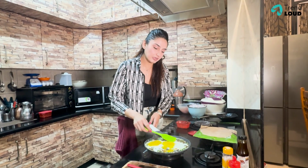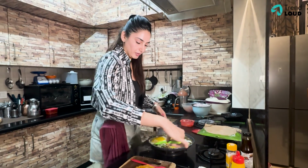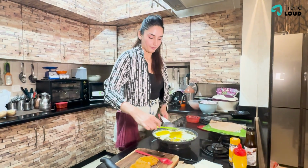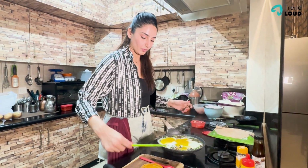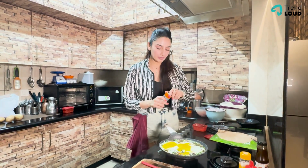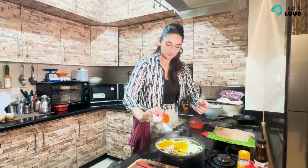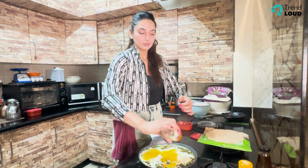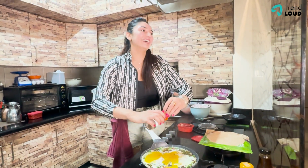So basically, now that we've broken the egg, we want to create a nice base for our quesadilla. I'm going to add a little bit of Italian seasoning because I love Italian seasoning. A little salt.